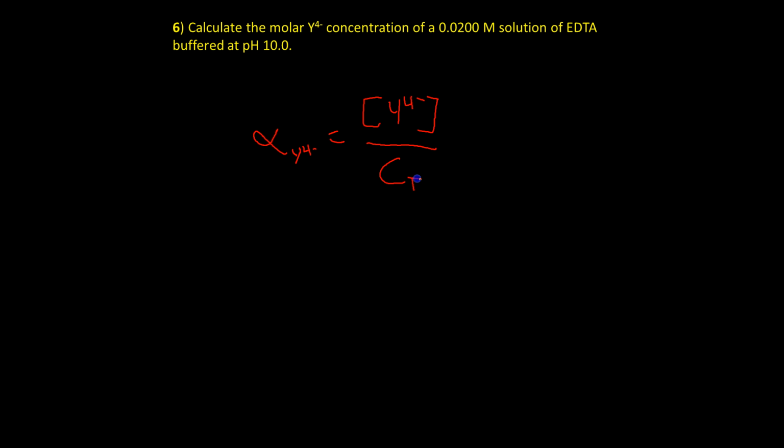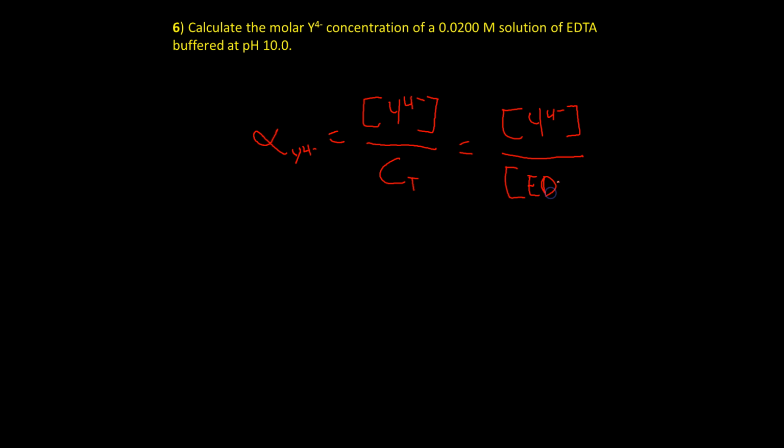And now in our POGL exercise we call this CT, right? This is a generic sense for any type of complexation agent, but in this case, since we're dealing with EDTA, we'll just talk about that as EDTA. So we're going to put this as Y4 minus over EDTA. Alright, so this is more specific.